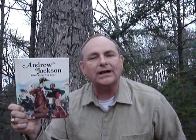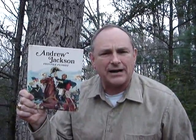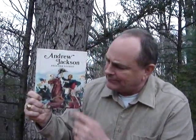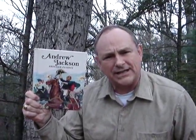He was called Old Hickory, just like the tree here, because hickory wood is very, very tough. And he had the admiration of everybody who knew him as an honest and fair man. I'm telling you what, boys and girls, you find out how his daddy died. Find out what his daddy was doing when he died. I'm telling you what, find out about his brothers. Find out what the living conditions were.